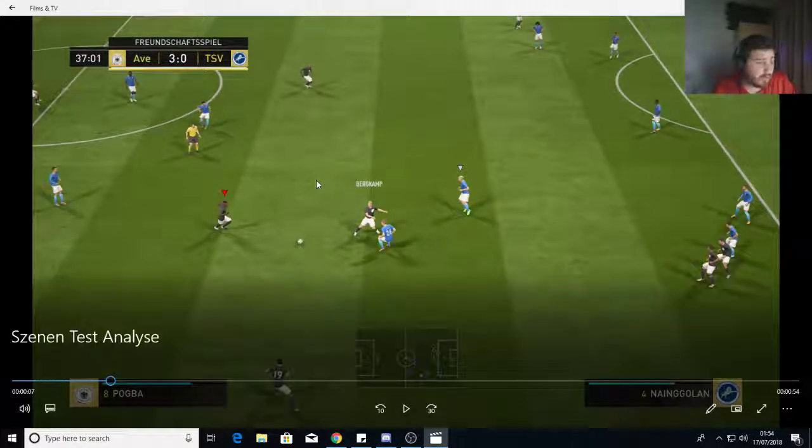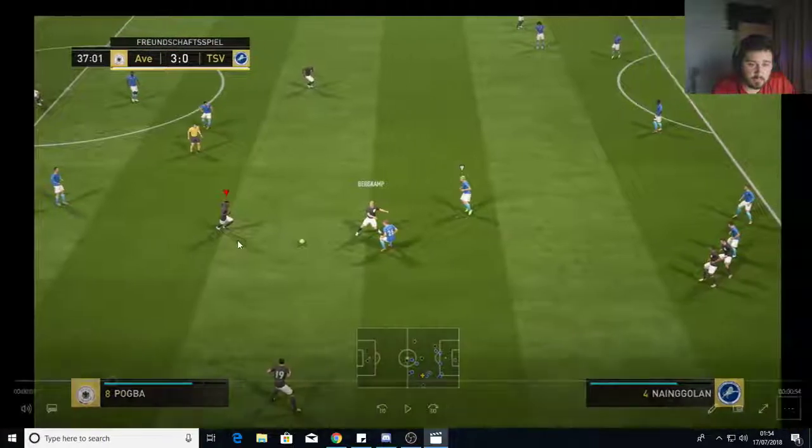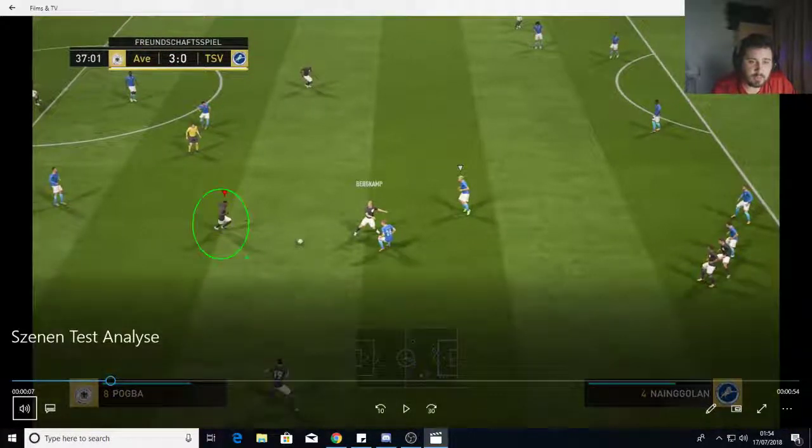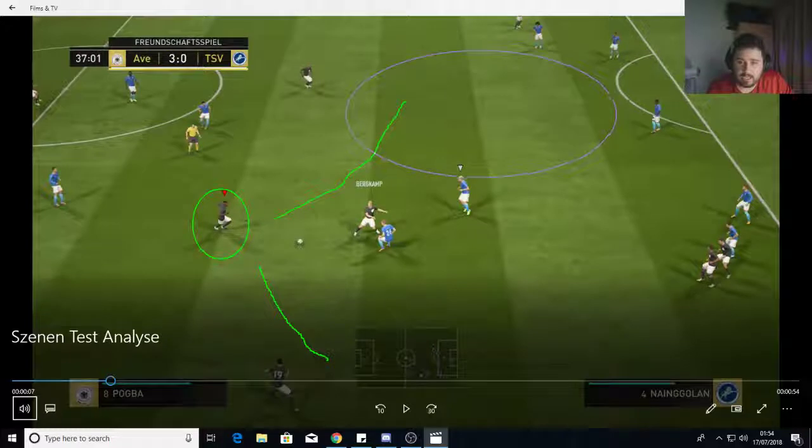As the ball gets dropped back into Pogba, there's a good option and a bad option for him. The bad option is to go down to Walker. Well, not bad, but just inefficient. His most efficient option is to play into this gap, because this area here is monumental for somebody to move into, a good player to move into there.